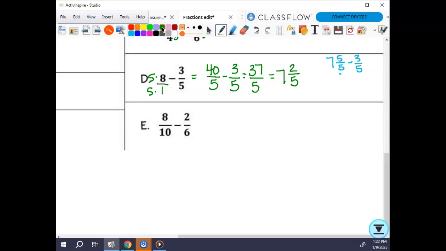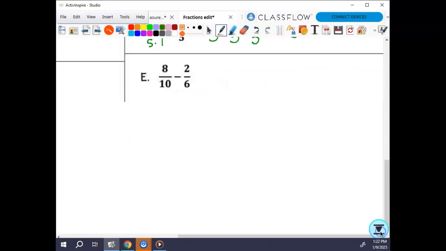Okay, so what do we want our common denominator to be on E? 30, okay? And again, if 30 doesn't occur to you, 60 is fine. The numbers aren't going to be that big. I mean, you could deal with it. You just have to reduce it. But we can do 30. So this is going to be 3 and 3, 5 and 5. Y'all go ahead and do this one all by your little selves.